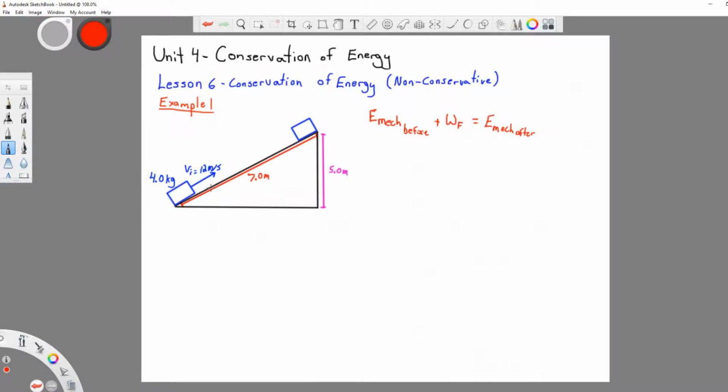An example of something that could be adding energy to this box is maybe a force applied. So if we put a force applied behind this box, it's going to add energy to this box. As it's moving, it's going to provide extra energy, which means the energy at the end won't be the same as the energy at the beginning, because some external force is adding energy to this.